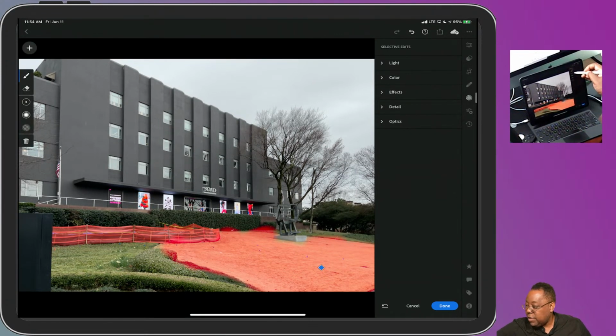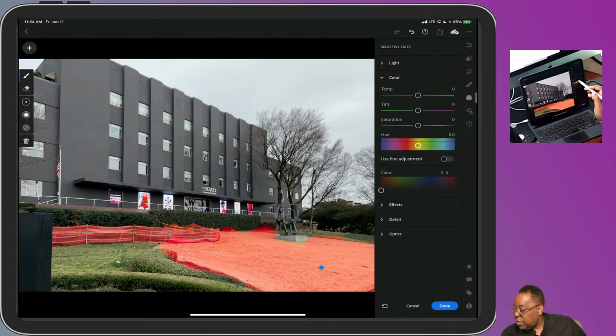All right, and then I go into color. And I can actually adjust the color and temperature and tint. It's a little too much.